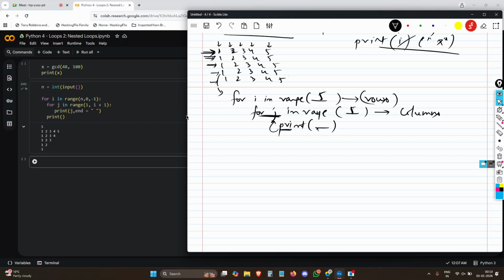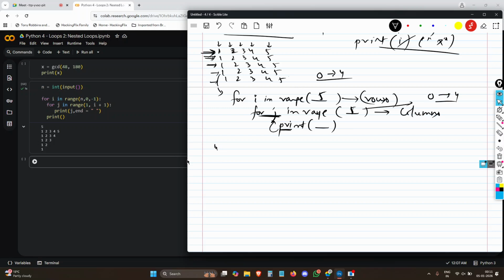I can make it dependent on the i loop also, that's not an issue. But right now, if I want this to print 1, 2, 3, 4, 5 serially, what do I do? Let's first understand how this works. i will go from 0 to 4, and j will also go from 0 to 4.